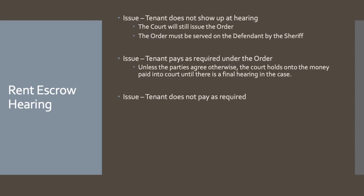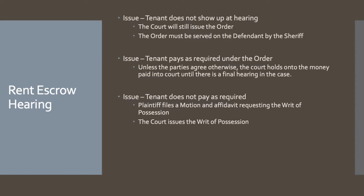Tenant doesn't pay under the order. We have to, at that point, file a motion, an affidavit with the court, right? We're asking the court to take some action. Tenant has not complied with the order. Please give us possession. And most of the time, I always say most of the time, it's a lawyer thing. We don't really work in absolutes. Too many weird things have happened. So generally the court issues a writ of possession, the 7-day writ of possession, and the sheriff has to serve it on them first. So you see all these points in time where we can have these delays, which is why this process gets protracted.